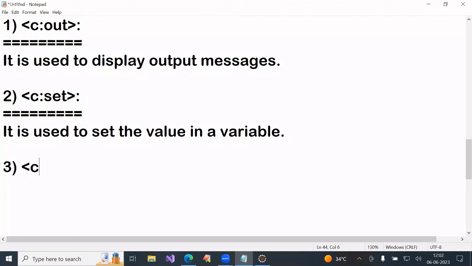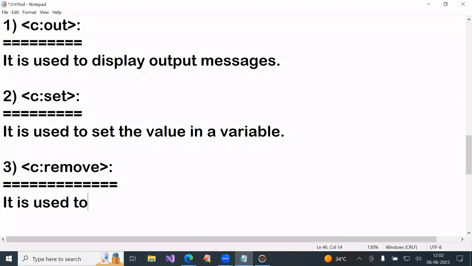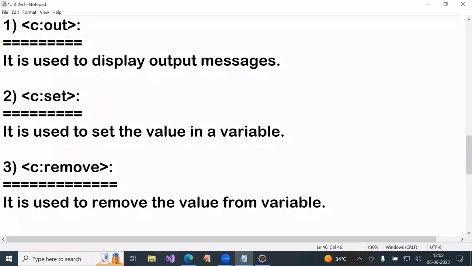Third one, it is used to remove the value from the variable. Set is used to set the value in a variable.